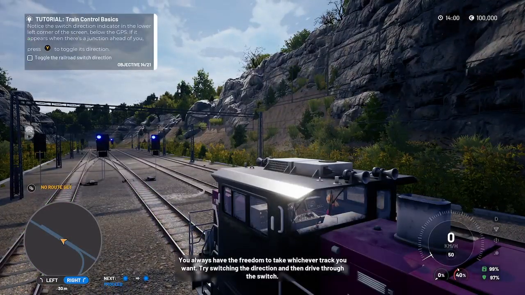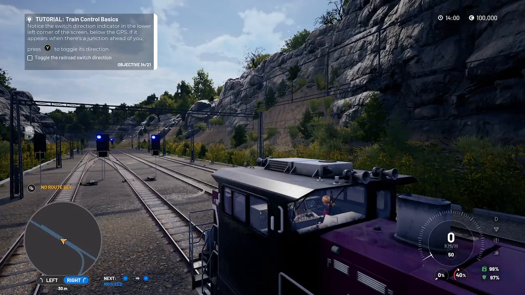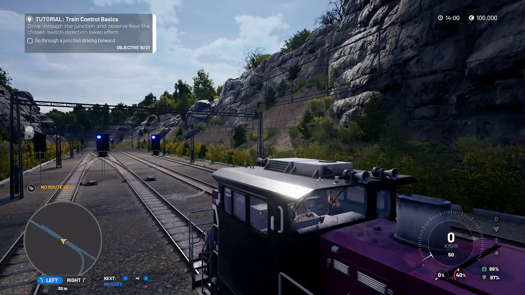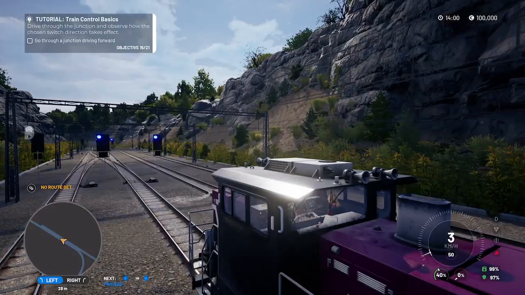You always have the freedom to take whichever track you want. Try switching the direction and then drive through the switch. Sorry about that. Okay, we just changed it to left. So what we want to do is take the brakes off. And then we want to give ourselves some throttle.